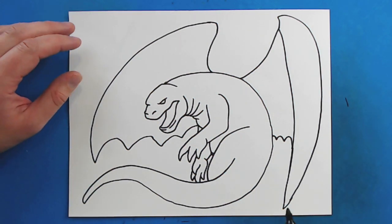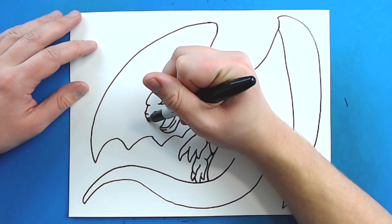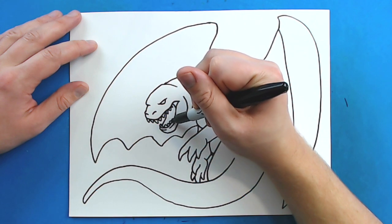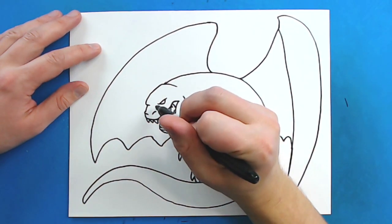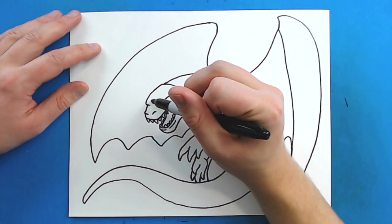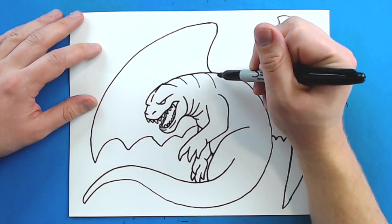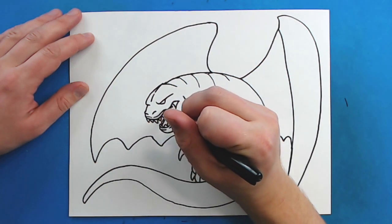Okay, so here's our basic shape of our dragon Godzilla. Now I'm going to add a few different details. Let's start on the face and start adding the teeth, so I'm just going to draw some different length sharp teeth in here, a little curved line here, and then some more sharp teeth right in here. Now right here on the eye I'm going to draw that line a little bit higher and this one a little bit longer. Then I'm going to make some little lines going right down the head, and a few more curved lines that follow the shape of the body, and a little line that runs along the mouth to kind of make some lips.